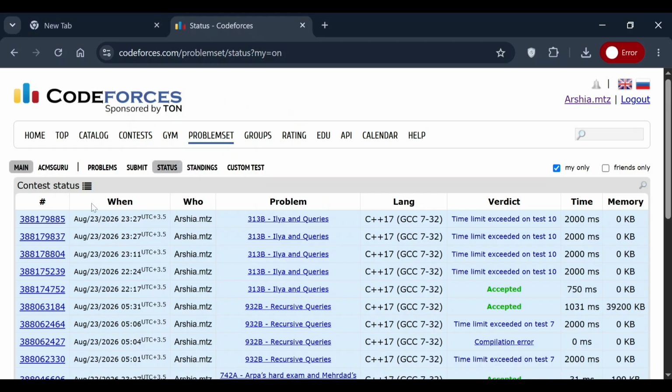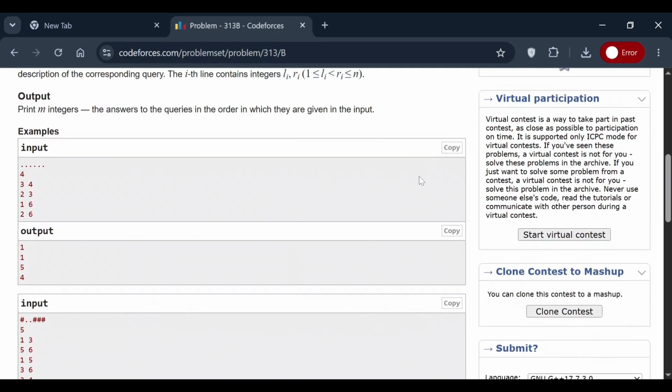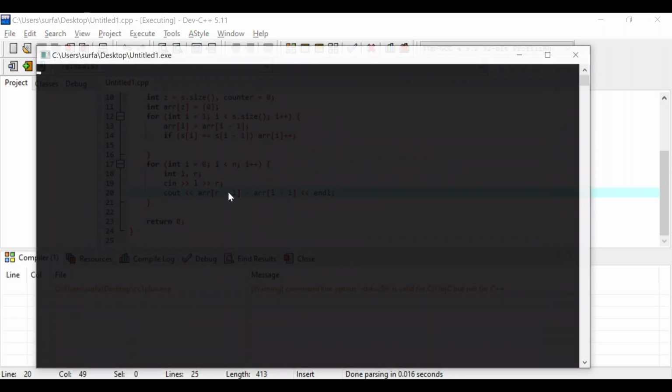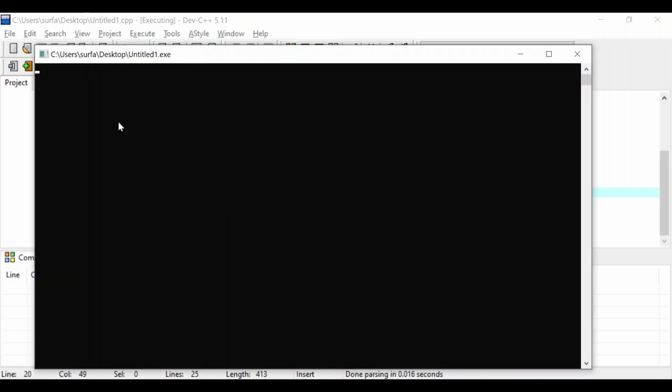So if I want to come back to the question, this is the question, and if we want to check our code, we must come back here and run our code in this part. We wait a second, and yes, it gives us the correct answer.